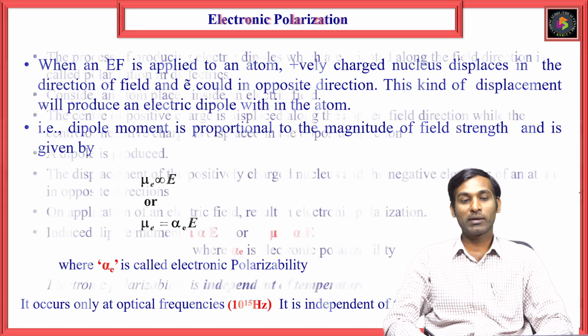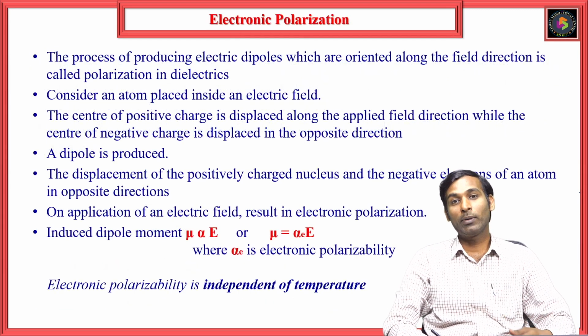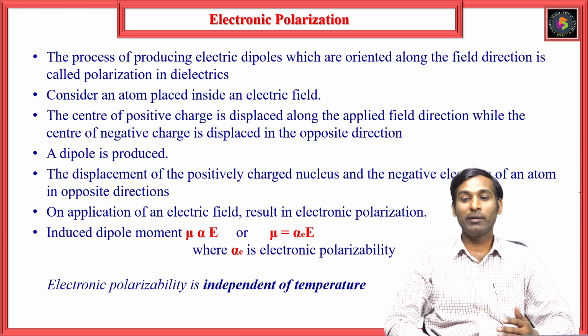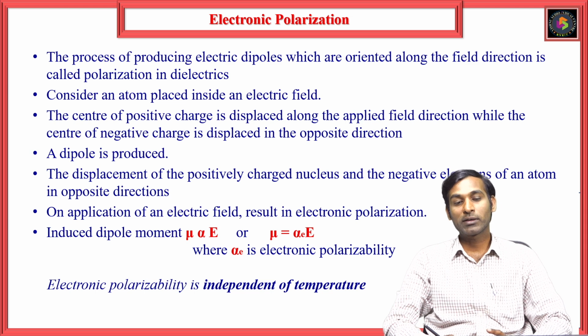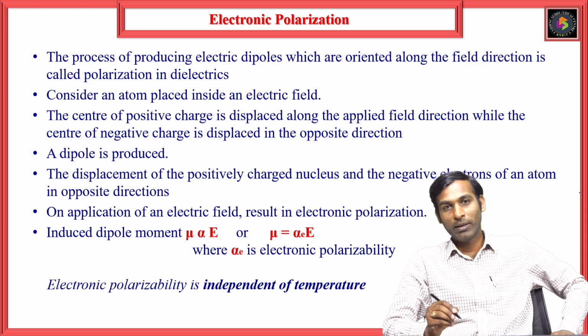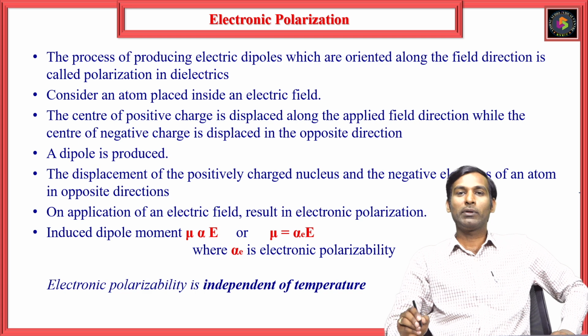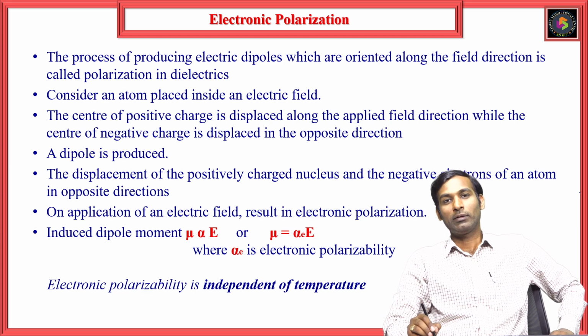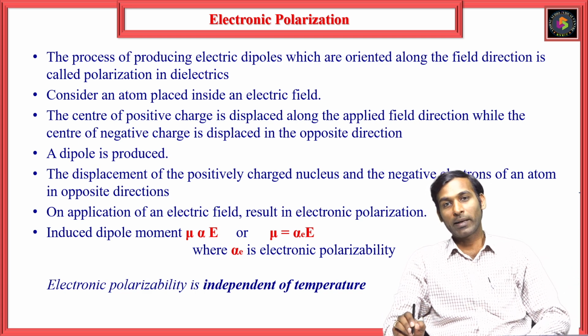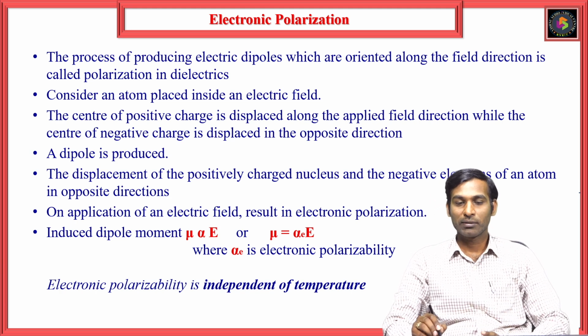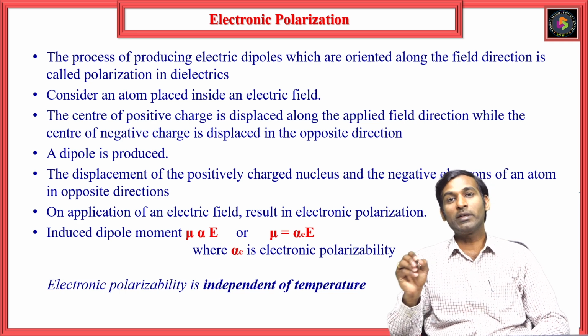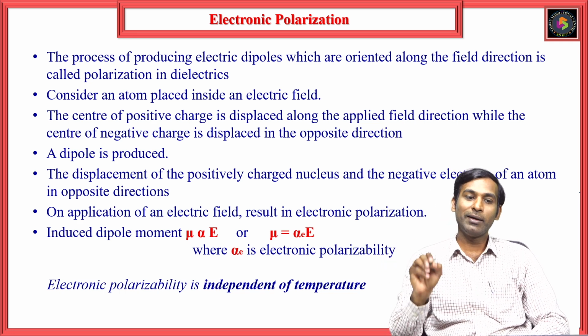Now coming to the next slide, what is the importance of the dipole moment in electric polarization? The process of producing electric dipoles which are oriented along the field direction is called polarization in dielectric material. Simply, polarization is equal to the dipole moment per unit volume. The unit of dipole moment is debye.